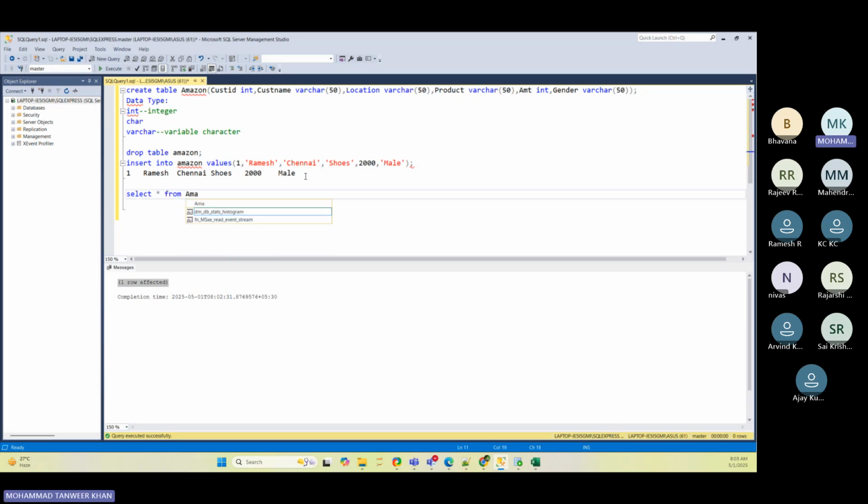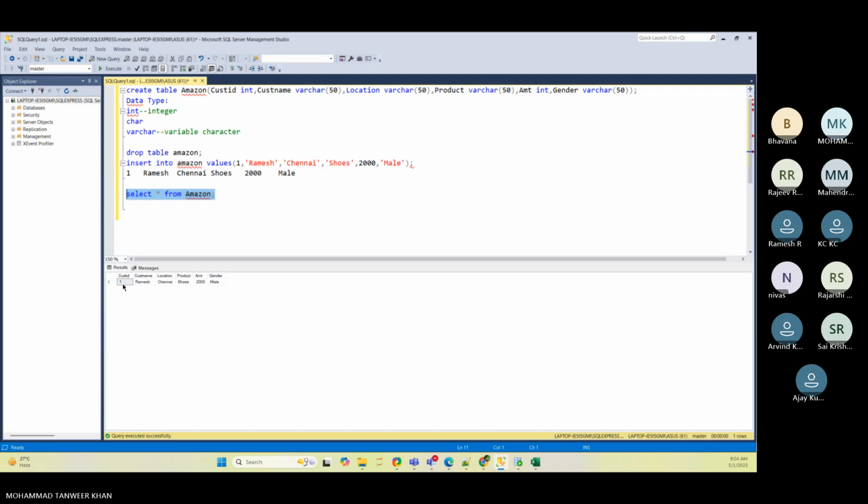Then you have to write the table name. From where? From the Amazon table. That is what select star from Amazon means. It means please display all the columns from this Amazon table. Now, if I'm executing it, what all records did you save? One, Ramesh, Chennai, shoes, 2000, male. We are getting this data here, right? Correct? Hope this is clear.